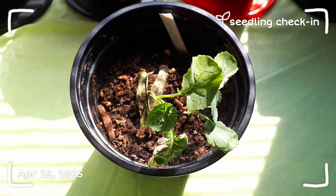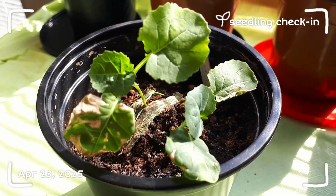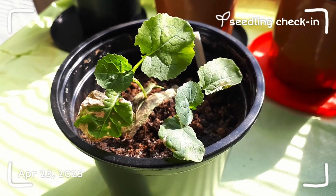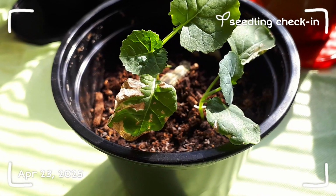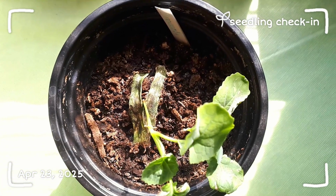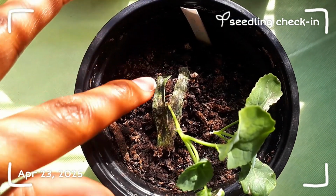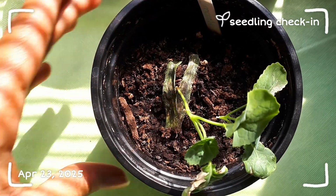So my broccoli had a bit of an accident when I was filling up the pot more, and I kind of broke the stem of the bigger one a little bit. So I used a piece of aloe vera leaf, cut it in half, and tried to stitch it up. This usually works really well. Aloe vera plants are very good for helping develop roots on other plants. However, I don't really know if it will survive.